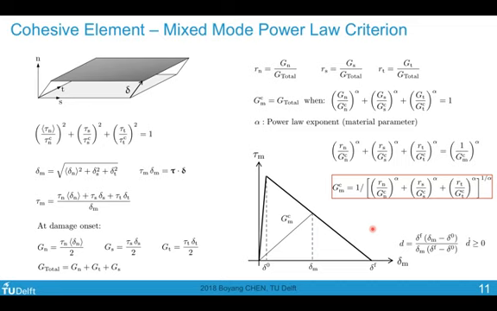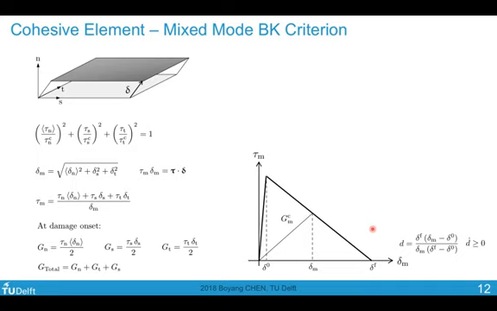There is a different, also popular formula to define mixed mode fracture toughness, which is called the BK criteria. This is motivated by the fact that most of the time we observe the two shear directions, T and S, are quite similar to each other. So they have very similar values in terms of fracture toughness and the behavior. So we just define a total shear component being the sum of the two, GS plus GT, and the ratio of this shear component with respect to the total strain energy at the point of damage onset is defined as B.